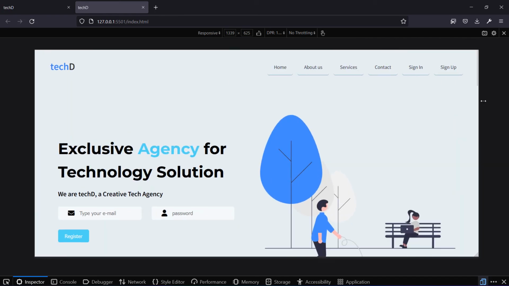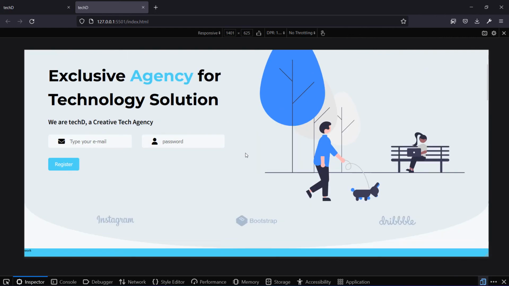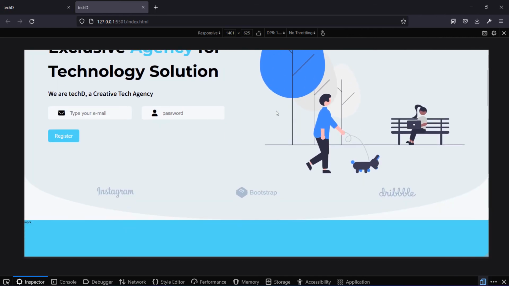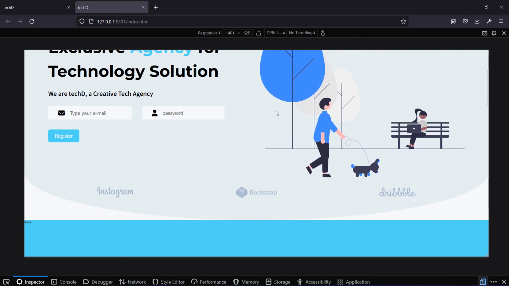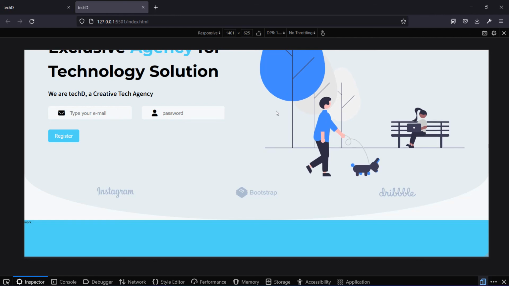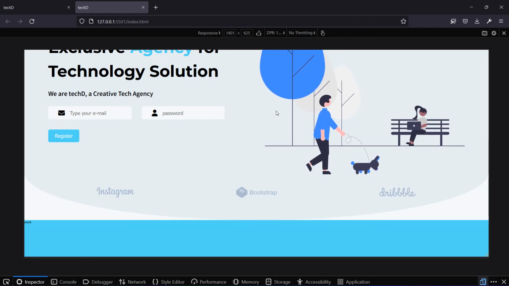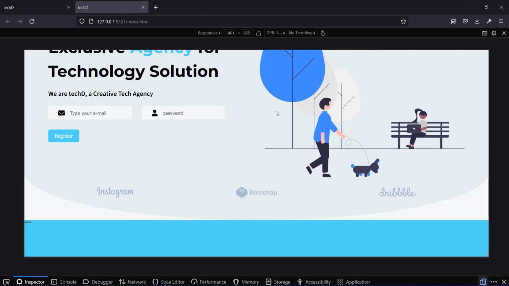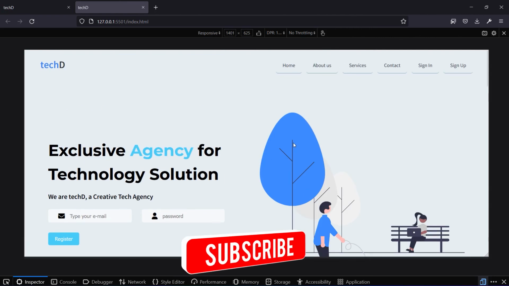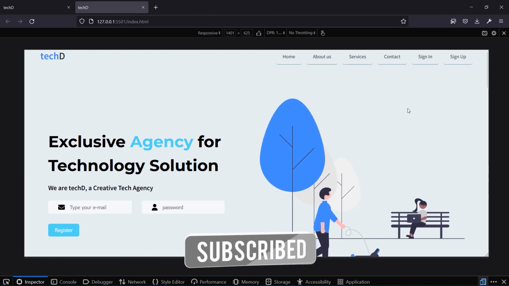We don't need that. So with this, our lecture comes to an end. We just coded the hero section, and we also made it responsive because we are creating websites with the responsive first approach, or responsive priority approach. So we are first making every section responsive, and then we are going to jump into our next section. So we don't have to worry about the previous sections.